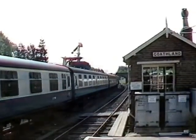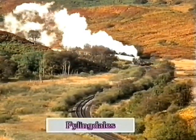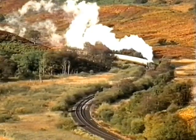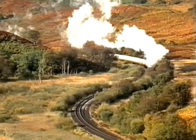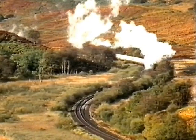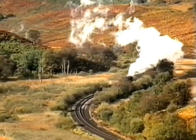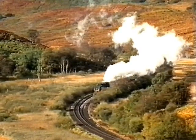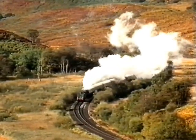Naturally, such an historically important machine as British Railway's last steam locomotive remains the property of the nation and is in the custody of the National Railway Museum at York, where the history of Britain's railways is preserved and on display. The museum owns many steam locomotives from the earliest days to Evening Star and is very well worth visiting by anyone with an interest in railways. We hope this programme has whetted your appetite.